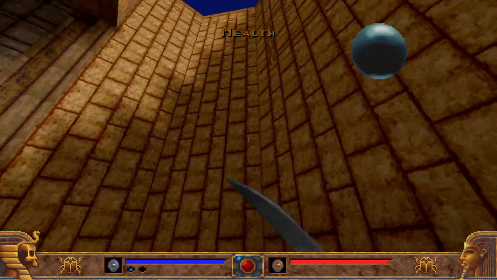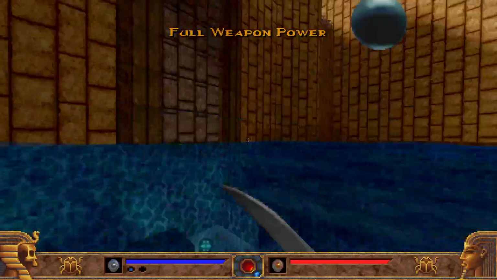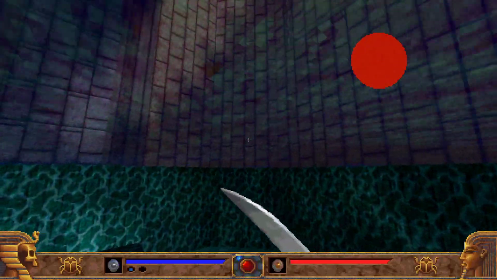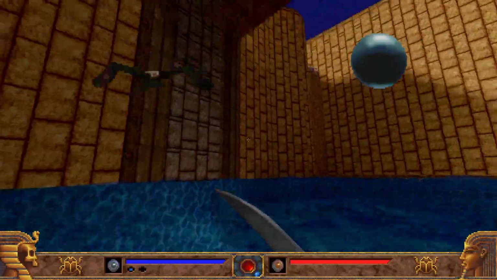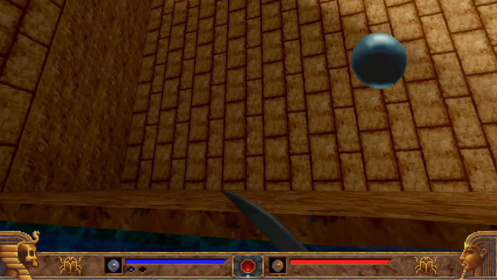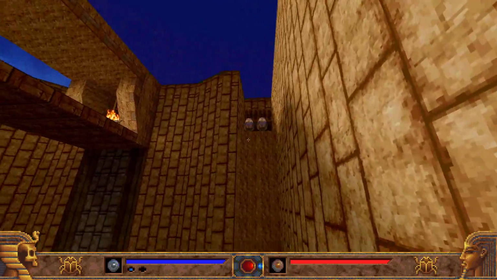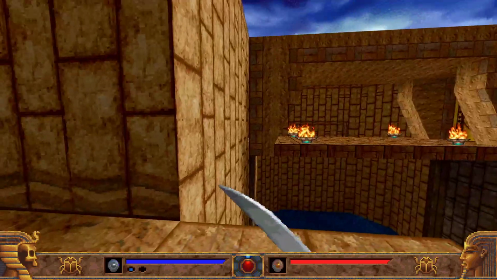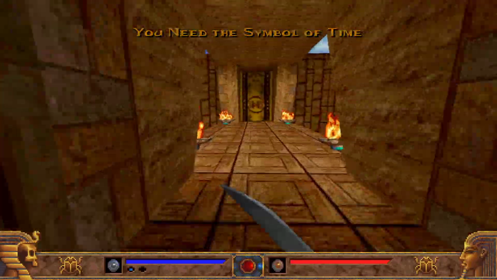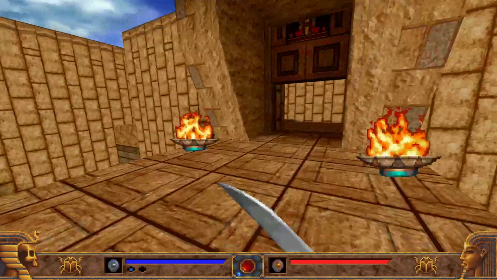It plays nice. Full weapon power, okay. It's just a light. What can we do here? Murder this bird. This might be something that we have to... This goes somewhere, but I don't think we can reach that for now. Something there.